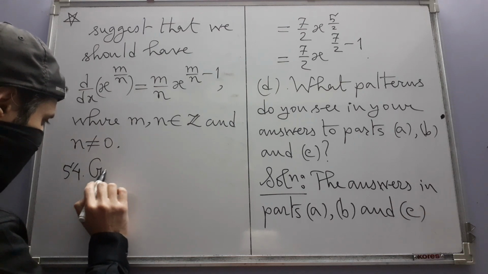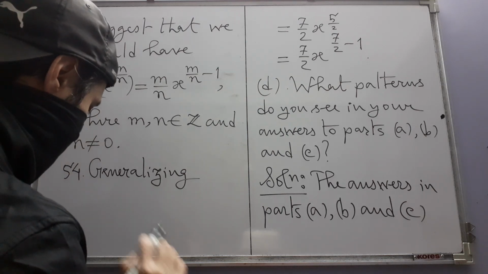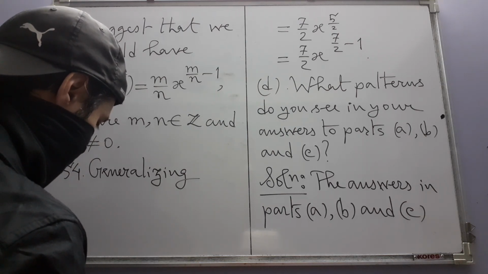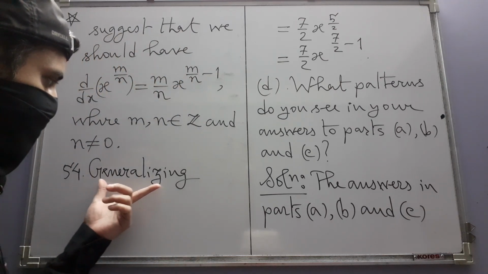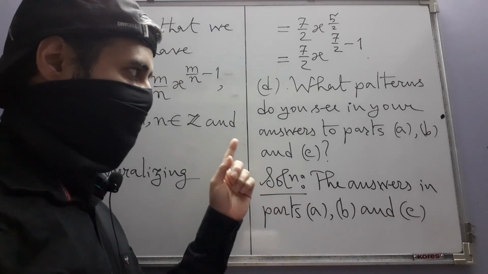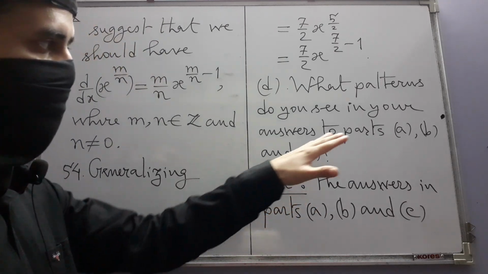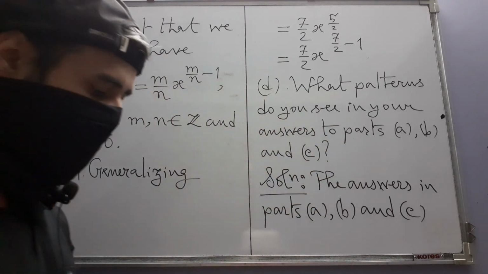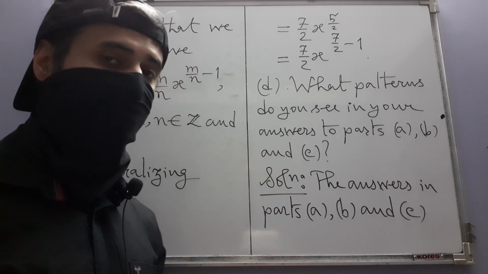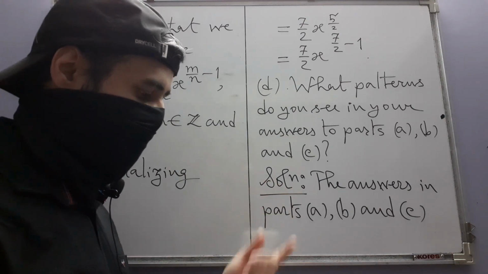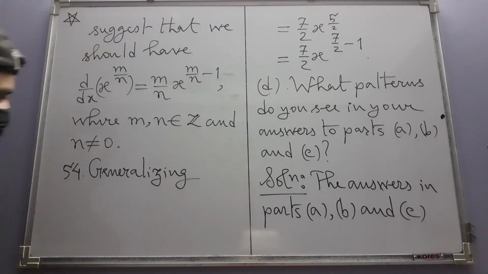54 is generalizing the product rule. Oh, see, this is where I made the mistake. I actually started writing generalizing the product rule, but I mistakenly wrote generalizing the power rule, which is actually true because we are generalizing the power rule like this. But the beginning to question 55 is not exactly that. It writes rational powers. Okay, so that's where there was a mix-up.